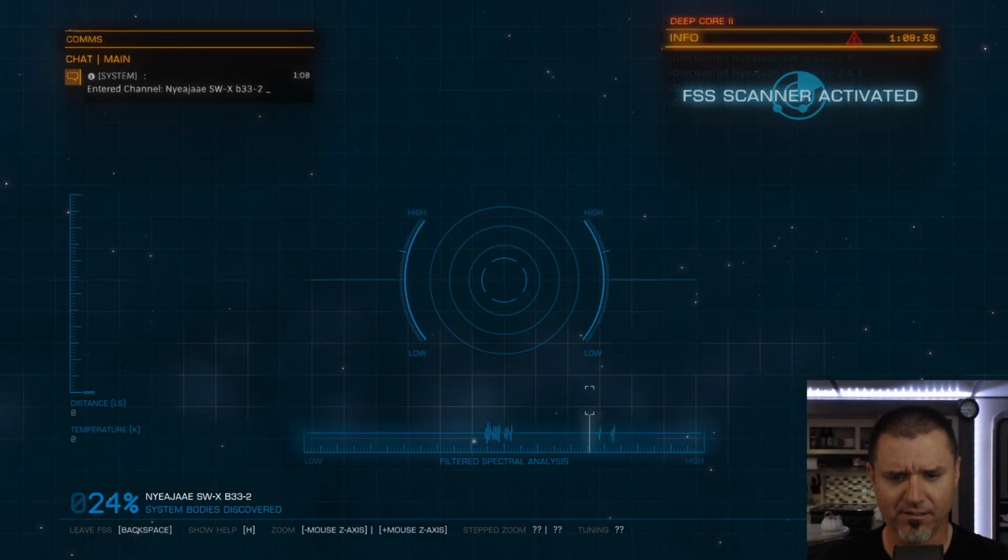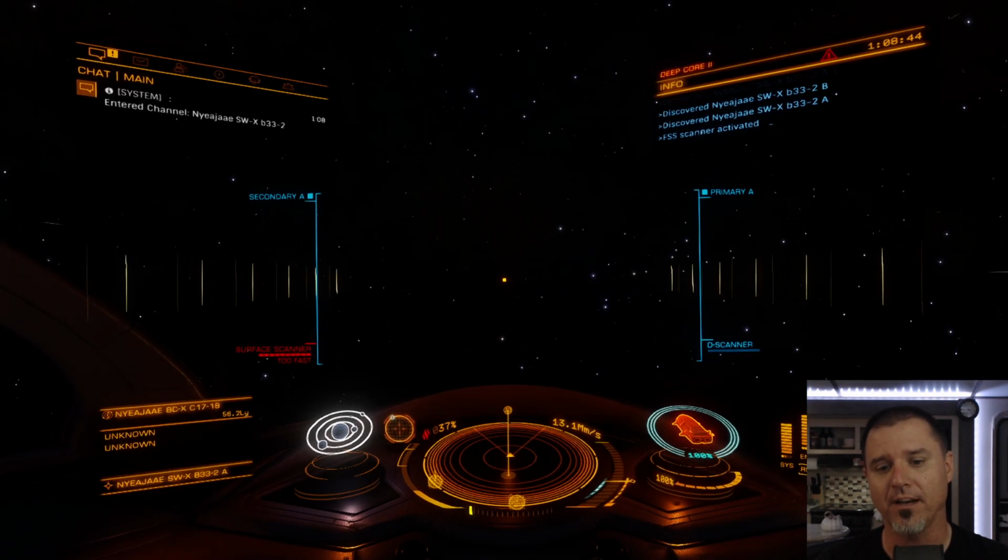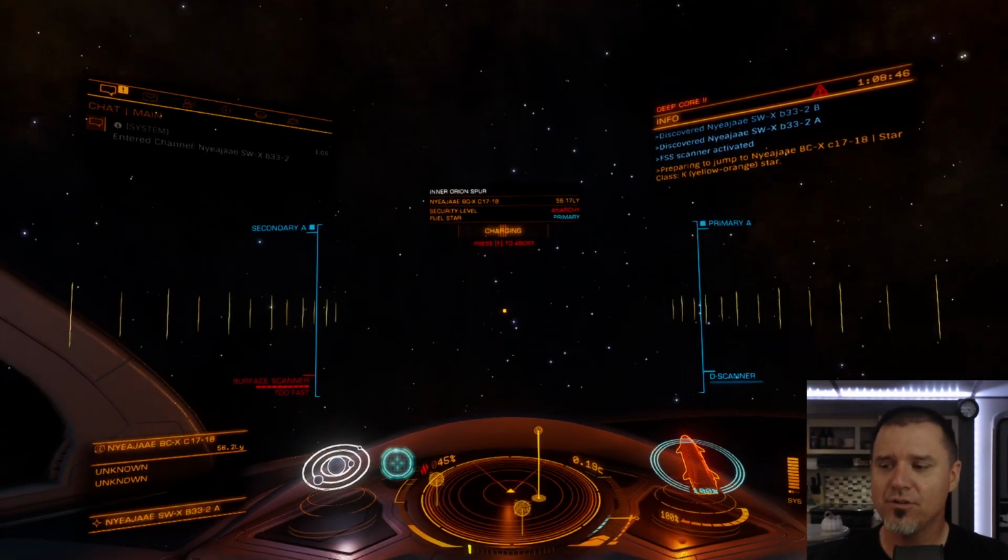So it doesn't look like there's going to be anything here. It's all icy bodies with maybe 1 rocky body. So we're just going to go ahead and move on to the next system.